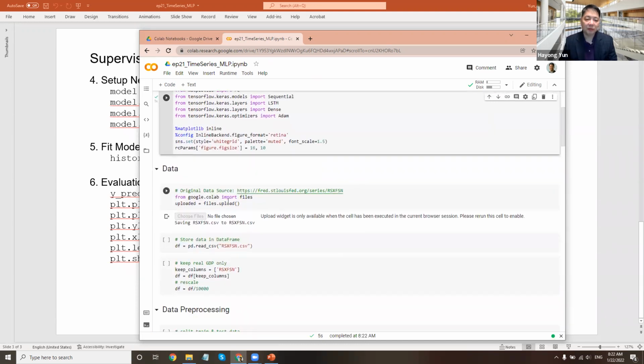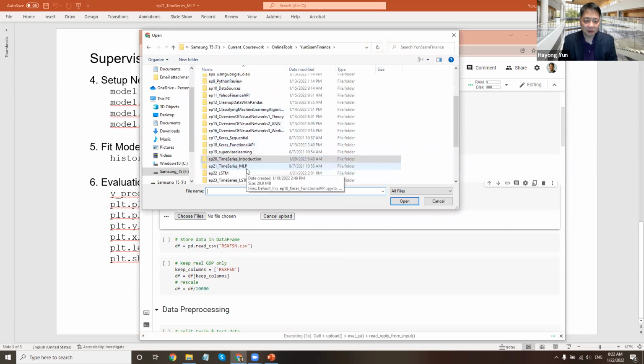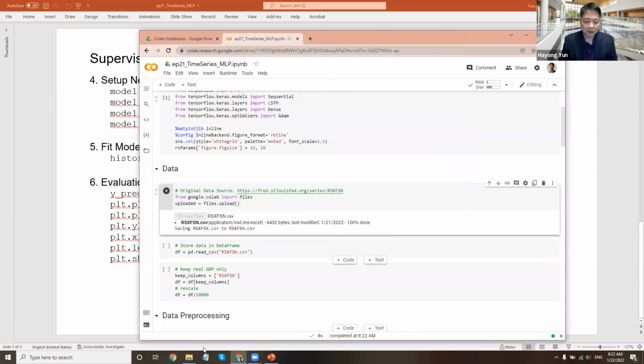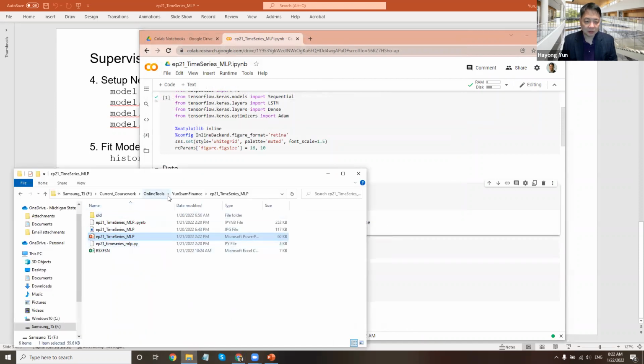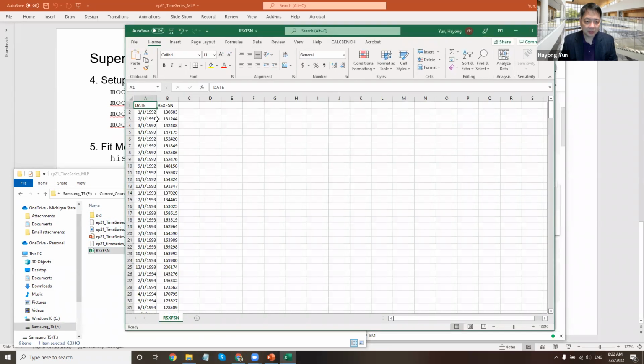Okay, first we'll be considering the monthly retail sales. So let's upload this file, and take a look at how this data looks. Here's the date, since 1992, every month. And the next column is the retail sales, RSXFSN series, and it's a number like this. It's a fairly large number, isn't it?